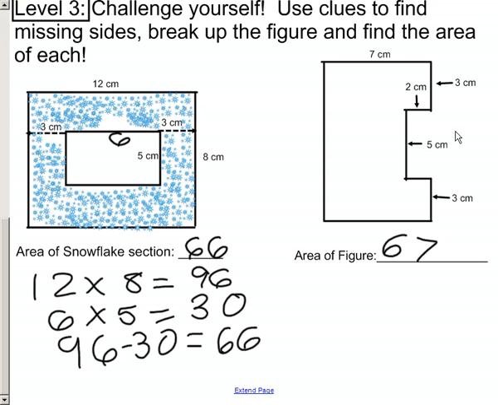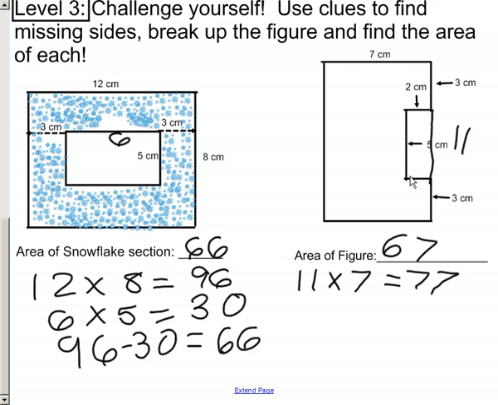So see this little part over here? We can just add this little piece right back in. So I have a rectangle with a width of 7 and a height of 5, 3, and 3. 5 plus 3 is 8, plus 3 more is 11. So I'm going to do base times height and get 11 times 7, which is going to give me an area for the rectangle of 77.